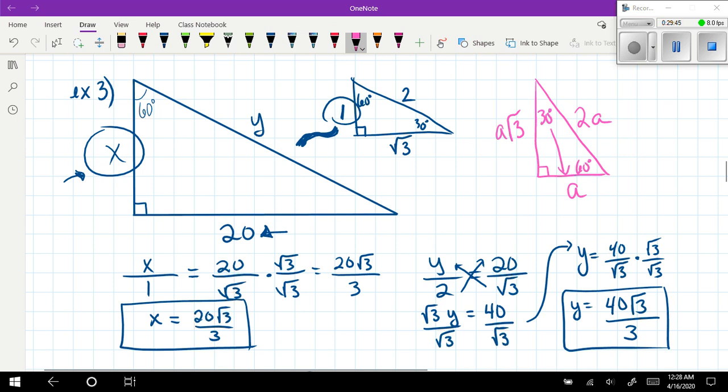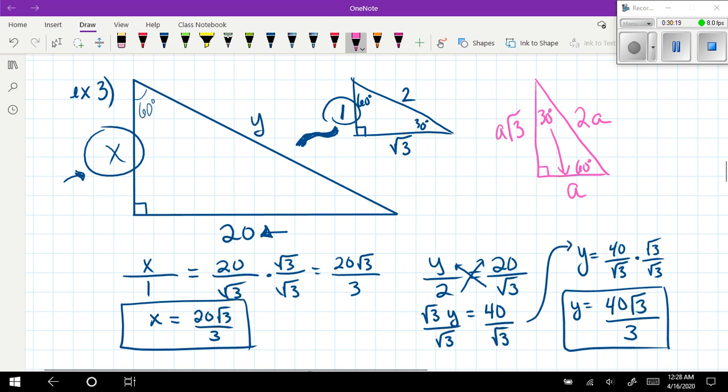And I wouldn't suggest any combination of anything to jump from the hypotenuse to the long leg or vice versa, from the long leg to the hypotenuse. Your goal should be to find that short leg. If you're going to be doing any mental math, find that short leg first. And from the short leg, you can always multiply by either root 3 to get to the long leg or by 2 to get to the hypotenuse. But your goal is to get that short leg. Once you have the short leg of a 30, 60, 90 triangle, it's all multiplication to get the long leg and the hypotenuse.